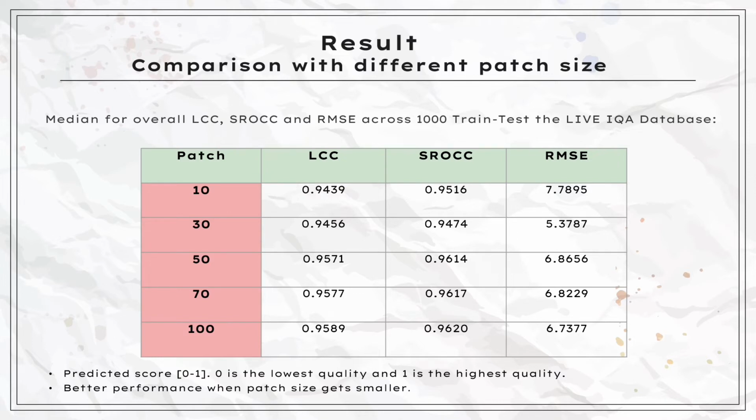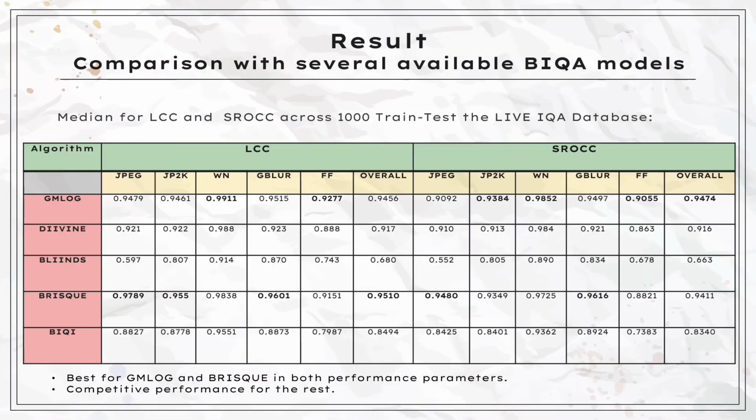As we can see, better performance is obtained when our patch size gets smaller. A smaller patch size will lead to a larger number of samples for the label dataset. Having a large number of label samples will help a model to obtain better learning capability. The dataset size is determined by the number of label images and the number of patches within those images. A larger dataset will require a longer time to compute the I2C distance between the test patch and their nearest neighbor label patch. This is the comparison result with several available BK models.